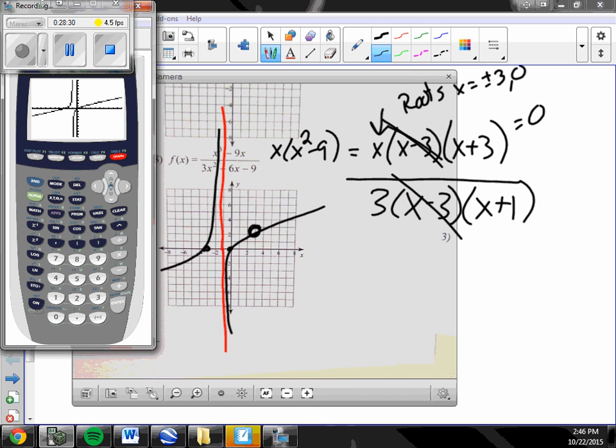Notice, the x minus 3 canceled, so x is not allowed to be 3 as the root. And notice, the hole isn't necessarily plugged where the root would be. If you look at x equals 3, it doesn't skip over the x-axis. It skips over a point higher. If I plug in 3 into the graph, I get nothing. So you don't see holes on the graph, so you need to put them back in. You need to draw them on your graph when you do. Okay? Any other questions?